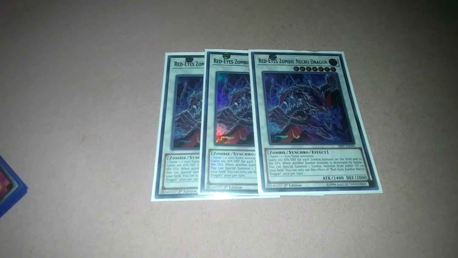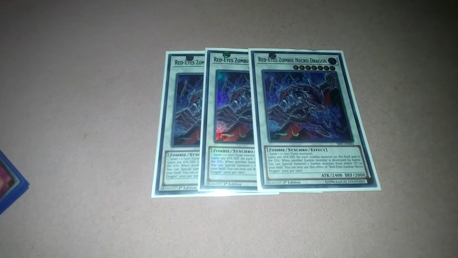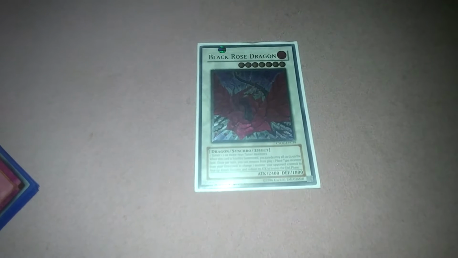When this zombie is destroyed by battle, you can special summon one zombie monster from either graveyard to your field, and this can only be done once per turn. Your helper, your Black Rose Dragon, when synchro summoned successfully, blows up the entire field, including itself.